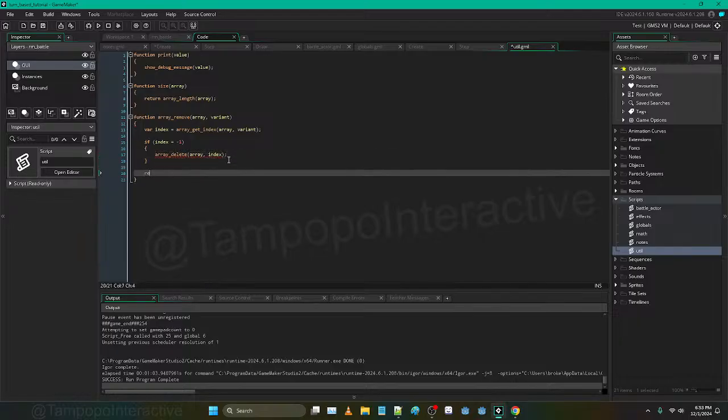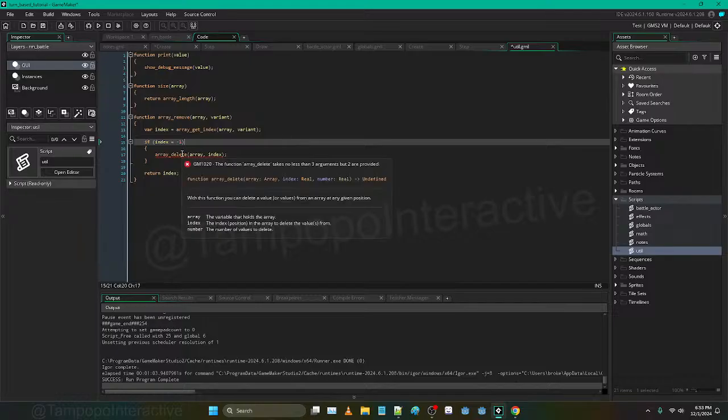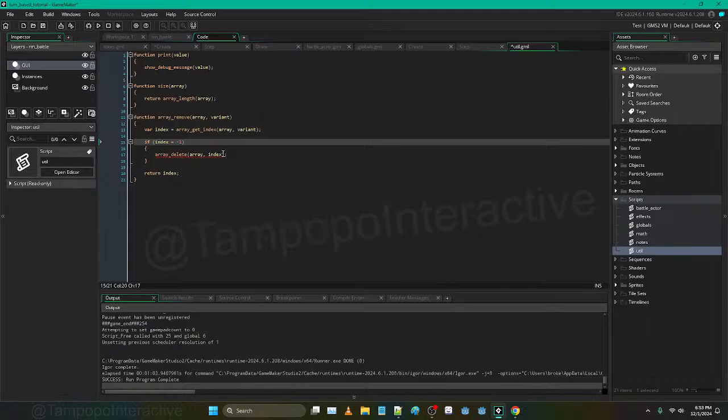We return the index either way. Number of values to delete would just be 1.